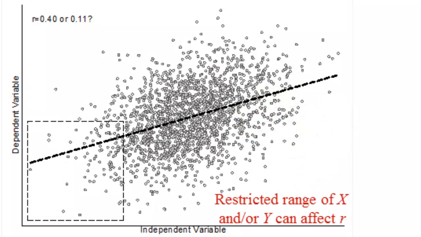For example, if I was discussing the relationship between age and income, where age would be our independent variable and income our dependent variable, and if I had access only to the data in that box, that would be consistent with having a sample of young people, I would conclude that there's virtually no relationship between age and income. And that's probably an okay conclusion as long as I acknowledge that my sample is really not a sample of all people, it's just a sample of young people.